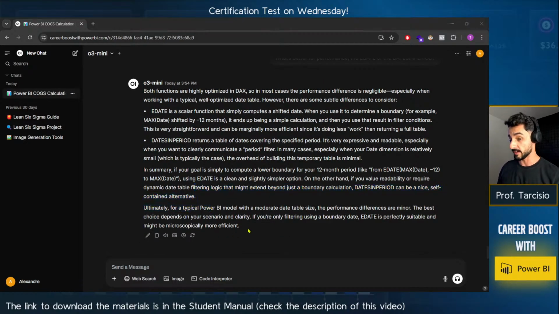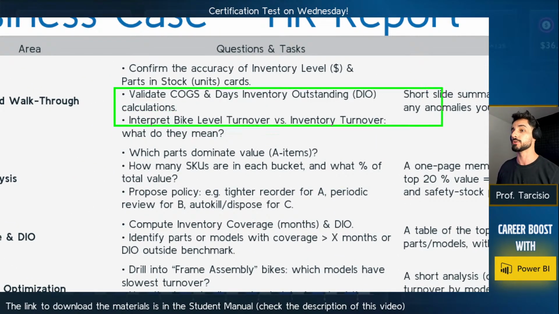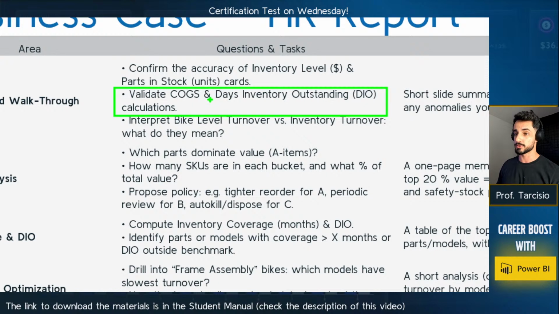So we have just calculated the COGS, and we had this in the slide. We needed to validate the COGS, and now we want to calculate the days inventory outstanding, the DIO, the famous DIO.